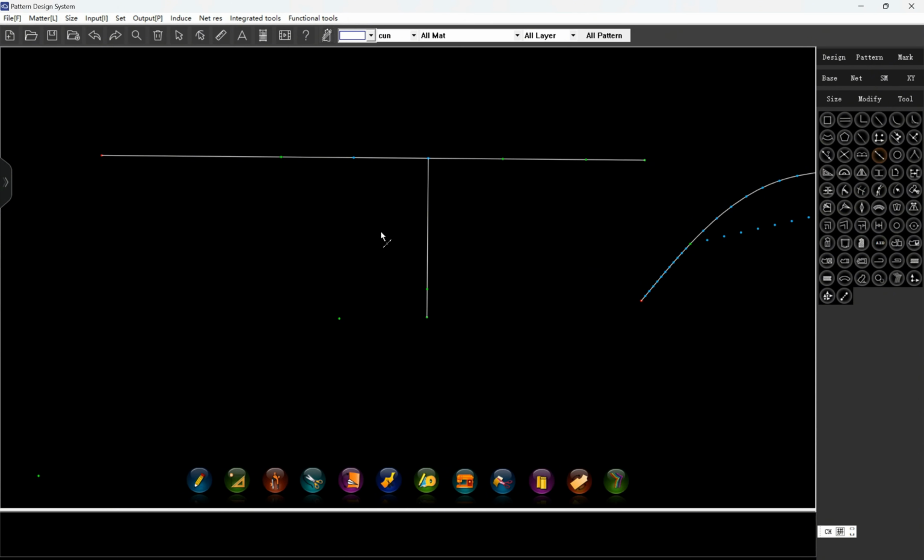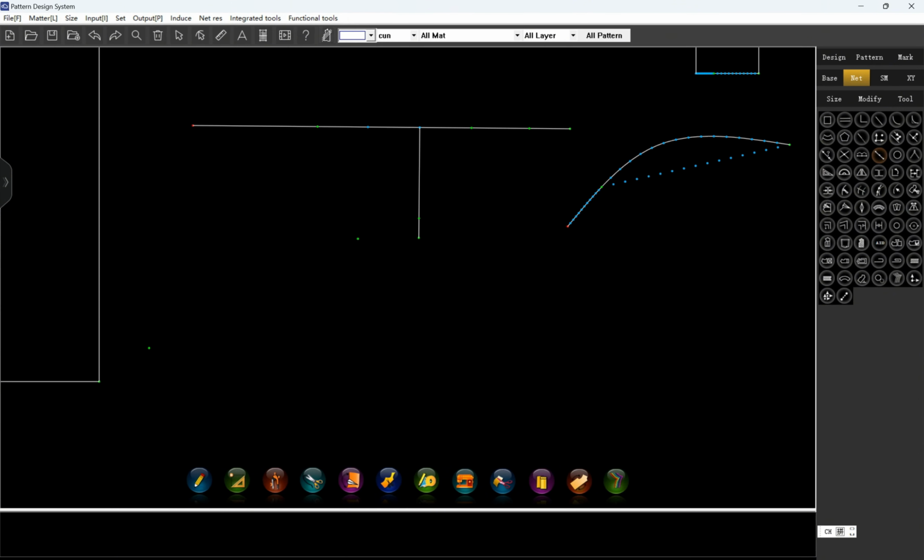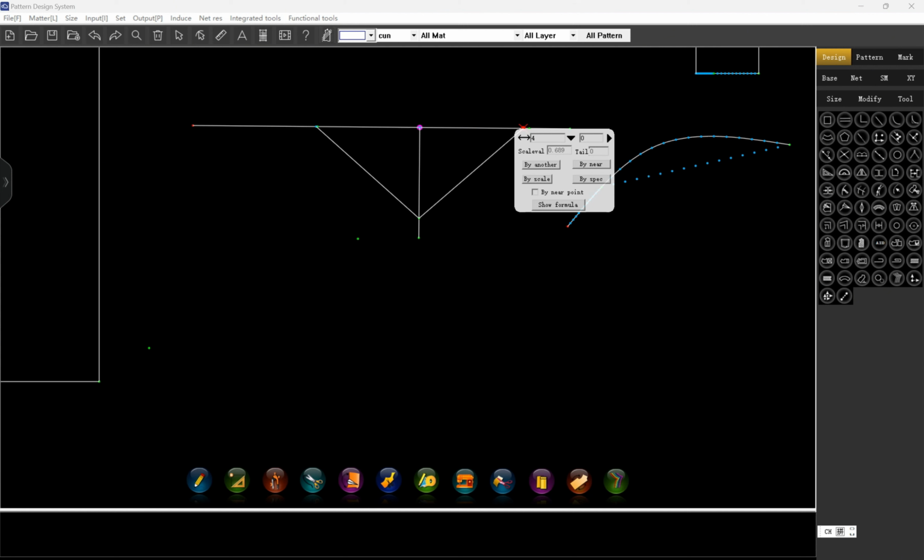Right click. Now it's finished, and you can connect the line here. If you change the data here, say to 6 centimeters, you can see it will change according to this point. So this is how the symmetry tool works.